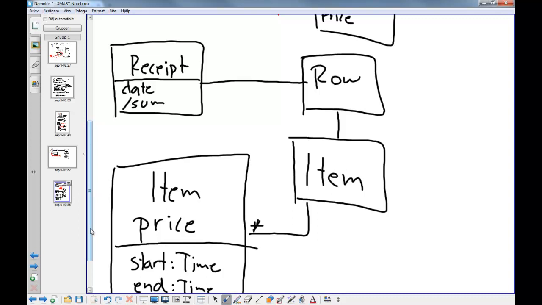I got a question here: does this model also cover items not for sale anymore? Probably it could, by checking if the item does not have a price for the current time period. It could be that the item was for sale some time ago, but it's not anymore. So it could possibly be used for that. It's not something that I've been thinking about, actually, but that is an important point, I think.